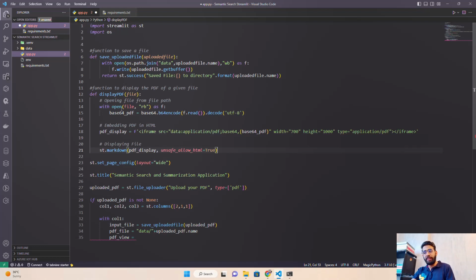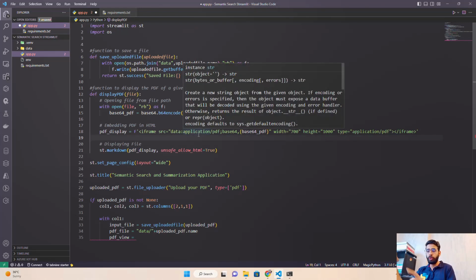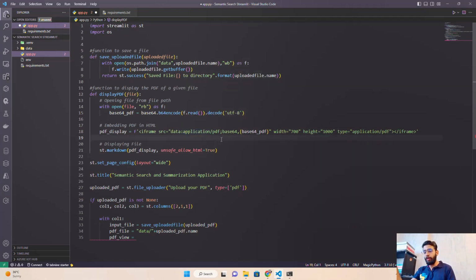We are opening the file again, basic Python file operations, and base64 encoding has been done here, you see, and now we are using an iframe to show it on the Streamlit web UI. We are passing this iframe, and now using markdown, which is supported by Streamlit, you have to set unsafe_allow_html equals True. If this is false, you will not view the PDF there.